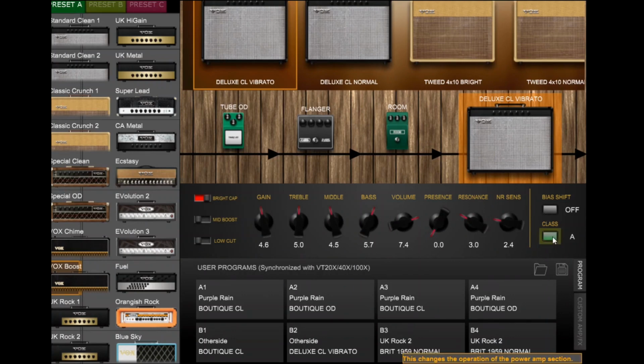You can do class A or AB. You can do a bias shift, so you can make it a colder tube or a hot tube, stuff like this. And you've got obviously bass, middle, treble, gain, so you can whop your gain up on there. So to answer the distortion pedal question, you've got gain on the amps as well.